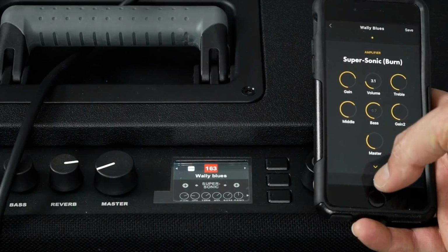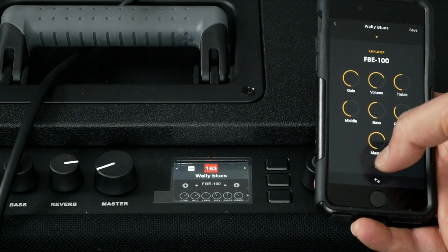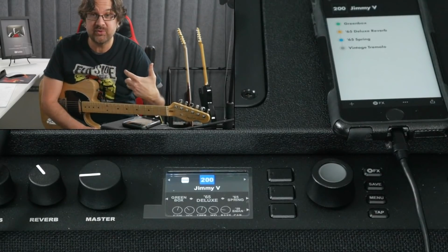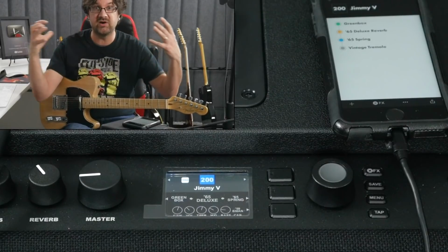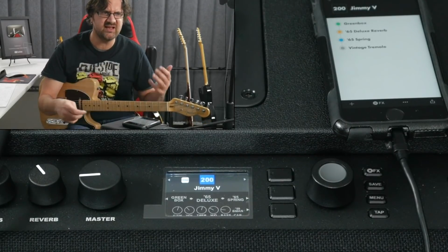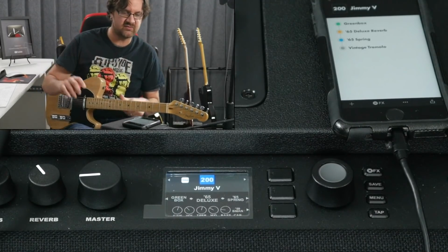So the first thing that you should know is that this amp can be fully controlled with your phone. Whatever I do on the amp, I can do on my phone, and whatever I do on my phone, I can do on my amp. That's super convenient. If you're gigging, for example, you want to go far from the amp to hear what the overall sounds like, and you can just make your tweaks on the fly. You can also download some presets, share them, update a bunch of things. I'm assuming they're going to have new models coming out and all that good stuff.